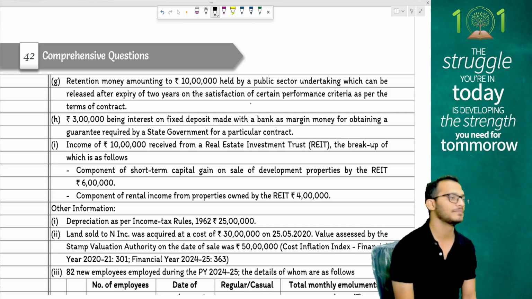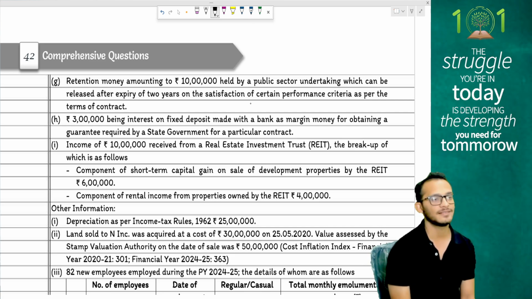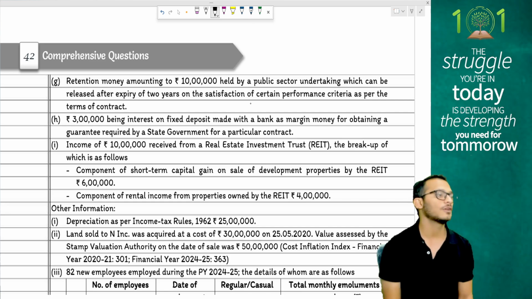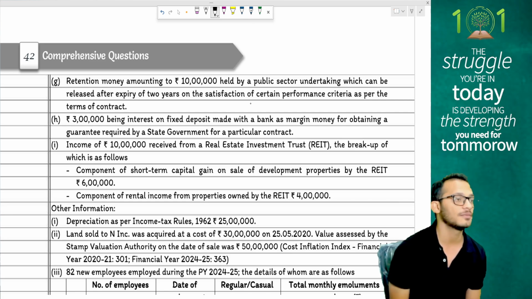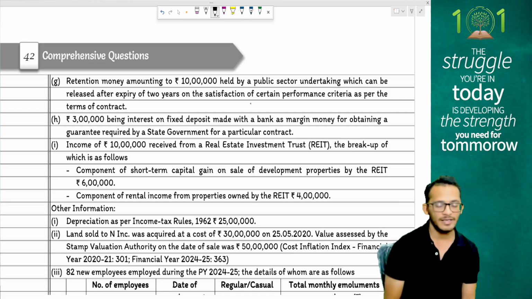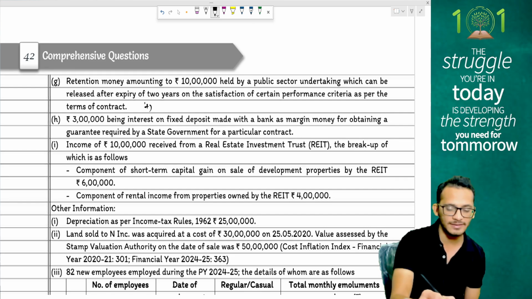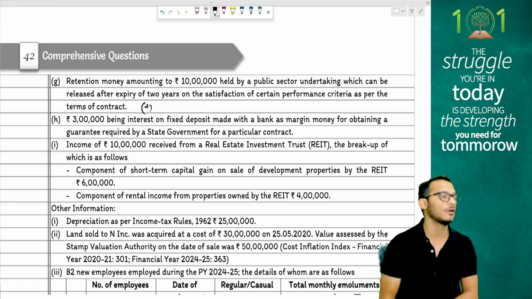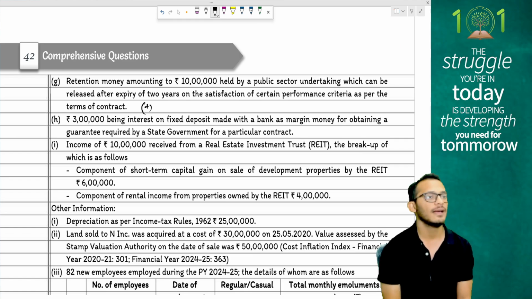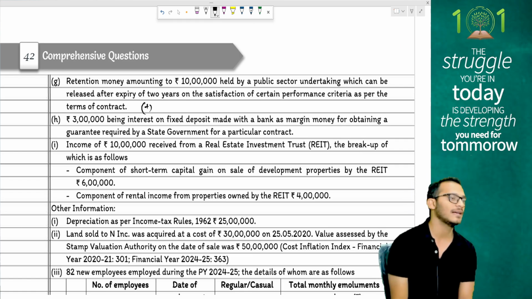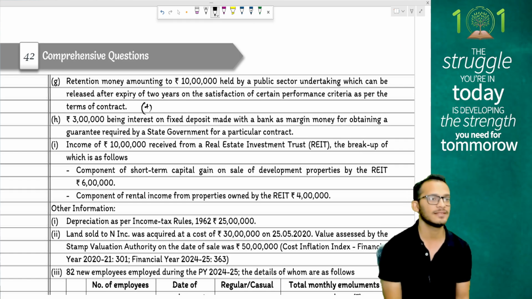ICDS 3. Tell me, taxable, not taxable? There is retention money, people. I have not received the money because they're saying they'll give it after 2 years, which means I have not booked it in my P&L. Should I or should I not? I should book it in my P&L. Retention money is taxable because the amount was already accrued. This is merely being held back. It does not change the position. ICDS 3 applies.